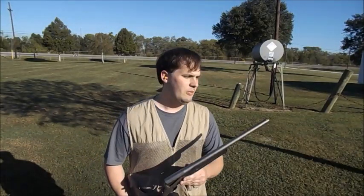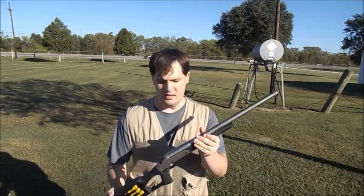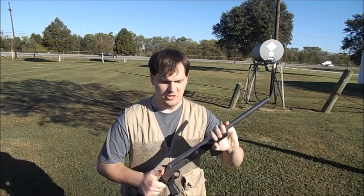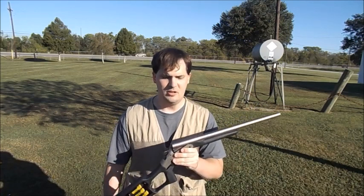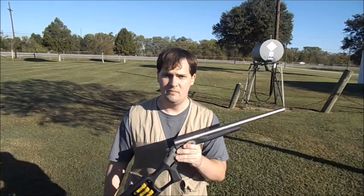Hey guys, I'm R3SMLE, and today we're going to be talking about the single barrel break open shotgun. These things are pretty common guns, but they're kind of out of vogue today, so what we're going to do is put them through their paces and show you guys just how useful these little guns are. So let's get started.